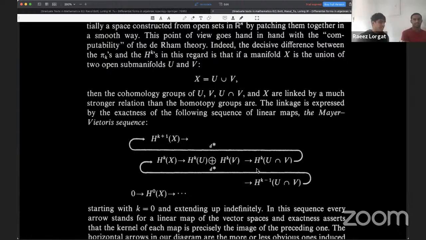Right. So that's exactly what a Mayer-Vietoris sequence is. It's like telling you that there's a lattice in the topology. There's the intersection of U and V as the bottom of the lattice, and there's U, and there's V, and then there's the union of U and V. And the Mayer-Vietoris theory just tells you exactly how to relate H^(k-1), H^k, and H^(k+1) of all 4 points of this diamond in a precise way.